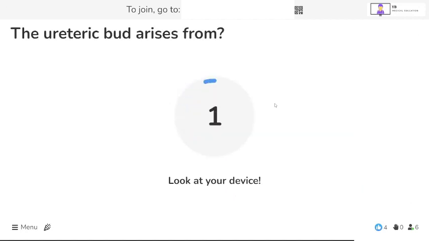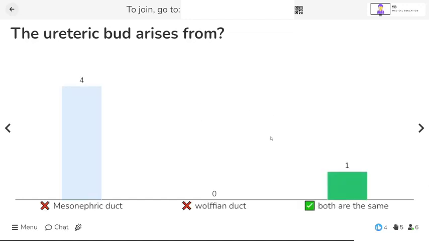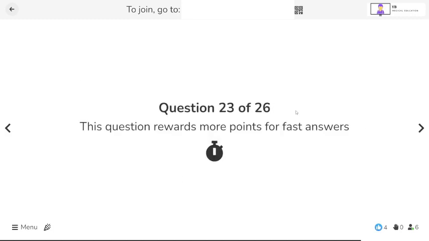Okay, question 22. Yeah, that's so cool. If you guys solved that, that's nice. That means that you guys got it. Okay, everyone picked. Yeah, that's actually a trick one. Mesonephric duct is the same as Wolffian duct, and this is high yield because they would use the word Wolffian duct just to confuse you, out of nowhere, okay? So the mesonephric duct is the same as Wolffian duct, and as you know, it gives rise to the ureteric bud. So actually both are the same. But you guys picked the correct answer. It's mesonephric duct for sure.